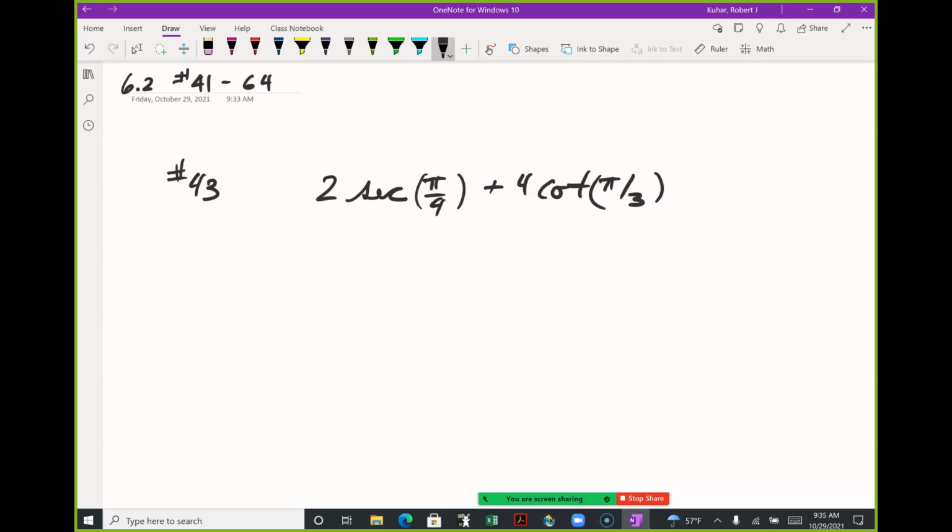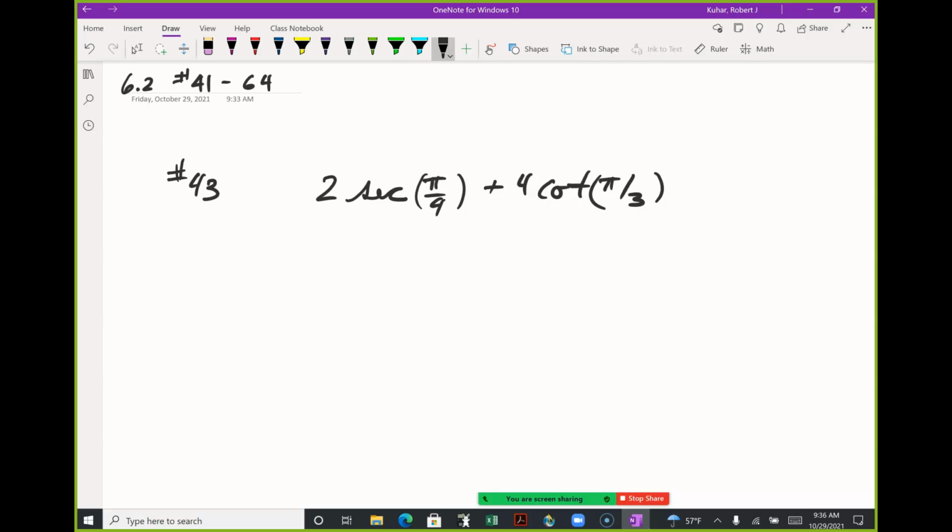Okay, so here's our problem. I need 2 circles. I need one cut into 8 and one cut into 6. Does everybody see why? No, I don't. I don't even need it because it's right from my reference table. Sorry, but I don't think in secants or cotangents. I think in sines and cosines, or sometimes even tangents.